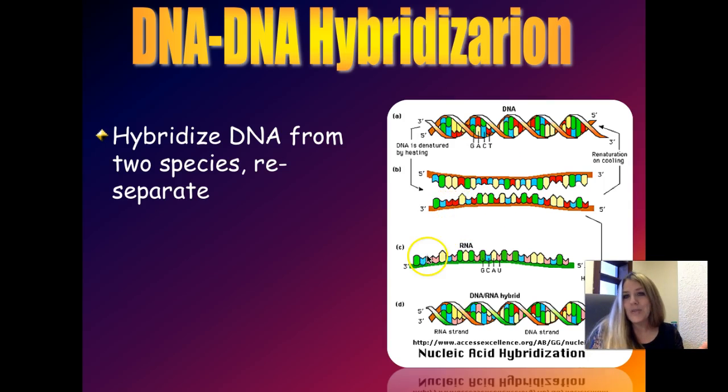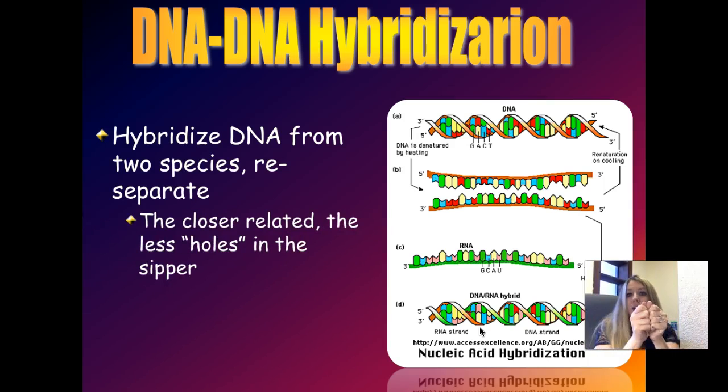And then you can take one strand from one, one strand from the other, and they will wind back up and make a hybrid DNA. And everywhere where those bases are matching up - A to T, C to G - they'll form a nice bond that will be difficult to break apart easily. But if there's a mutation, say a C with an A, those don't hybridize, they don't pair up. So it kind of makes like a little weak loop and it's easy to separate that. So you can actually measure the difficulty of re-breaking that hybrid DNA up and use that as a measure of evolutionary relatedness. The closer related evolutionarily these species are, the harder it is to break apart that hybridized DNA because more of those bases will have matched up.